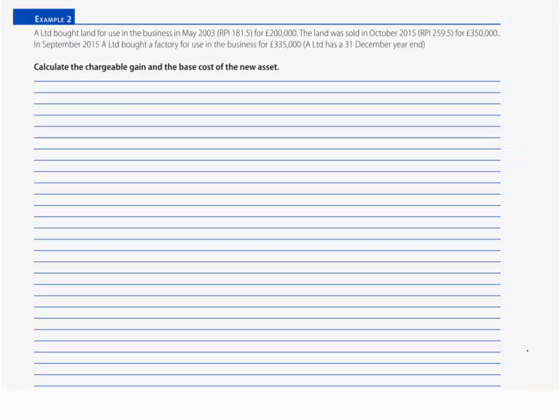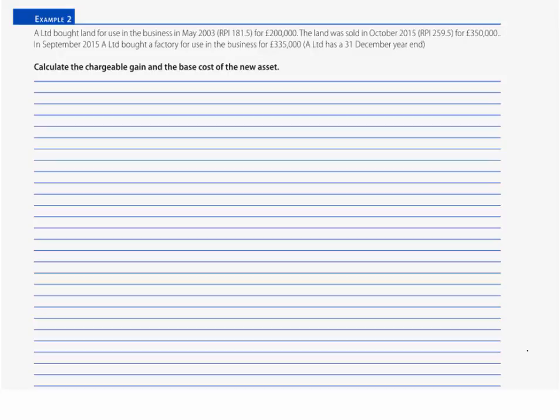Okay, well I hope now that having reviewed through the answer to that first example 1, that again you're fully aware about what the issues are in the context of rollover, at least full rollover. The only addition in terms of the exercise that we've had to do here as compared to back in chapter 14 for the unincorporated trader is again companies get indexation allowance based on the allowable cost. Alright, it will come as no surprise therefore when we look at the scenario now in example 2.